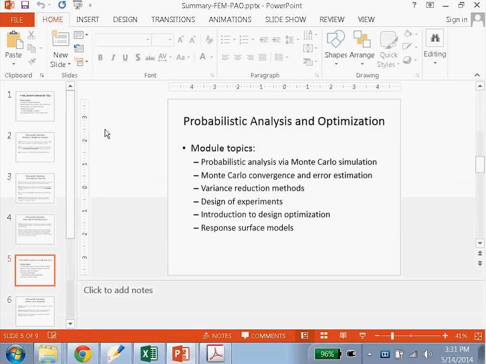And what we know is that for large n, as long as we take a large enough n, like 30 or 40, this estimator... let me back up a second. This, mu y, is the true mean. It's a number. The estimator is a random variable, because we're sampling randomly. So anytime we do this, we could get a slightly different answer. So this is a deterministic quantity, and this is a random variable. We need to be able to say something about the properties of this random variable to say how accurate it is.